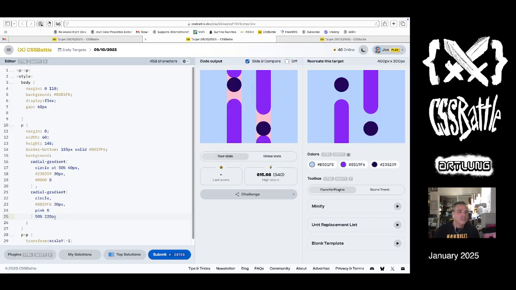And then interestingly, okay, so the circle we're going to do at 50%. There we go. We don't need background position. Instead, we're going to use the at value to push that into place. And that was visible because I've turned on this pink color so I could troubleshoot it a little bit better.